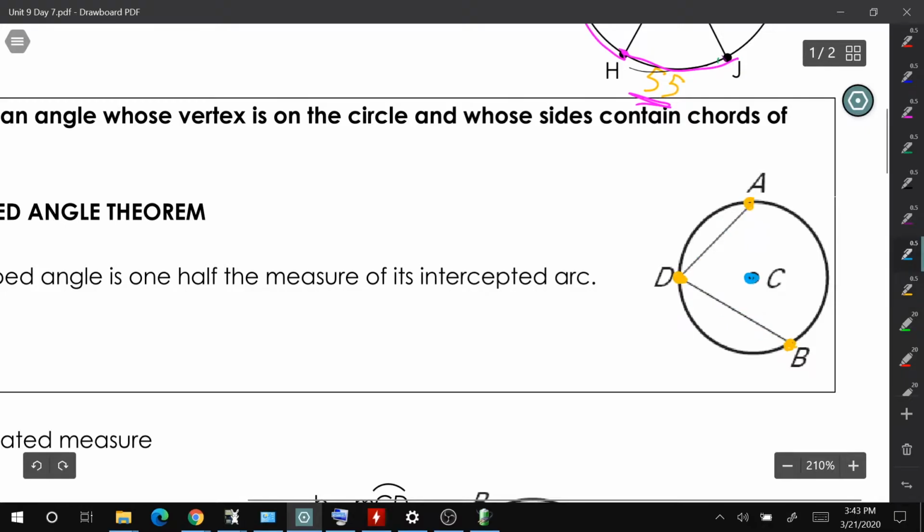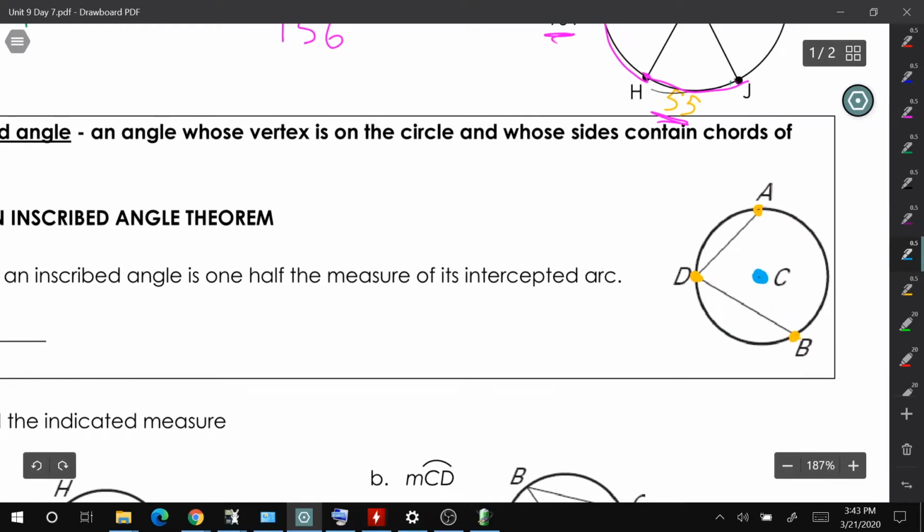A central angle has the vertex on the center of the circle. And the relationship between the two is by 1/2. So if we took the measure of angle ACB, that is going to be 2 times the measure of angle ADB. So the central angle is bigger than the inscribed angle when you have the 2 same endpoints. So in other words, this arc is 2 times the measure of this angle.